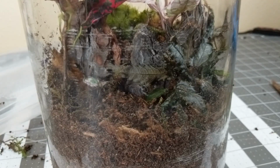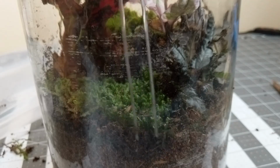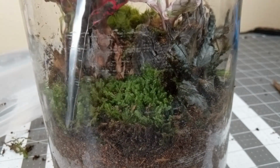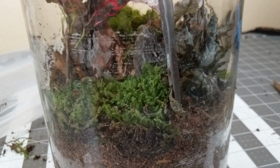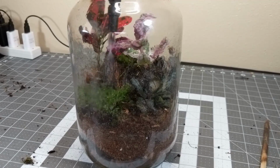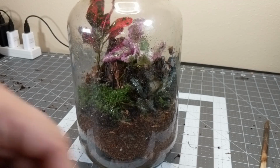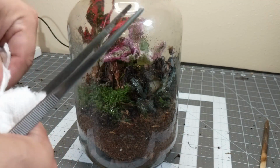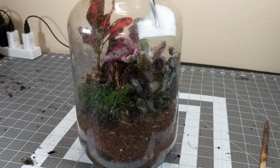We're going to take this big guy here. He's just going to get flopped down like that. Pushing it down into the edges. Not covering up my leaves. Let's take and give her some spray in. Then we're going to take our tweezers, a little bit of paper towel, off the glass.